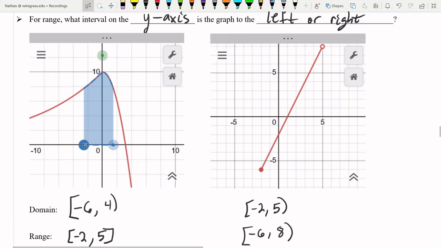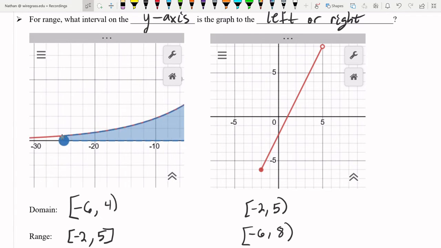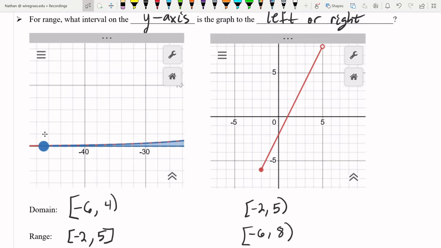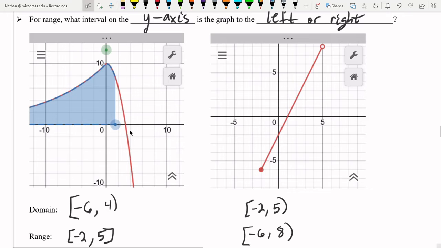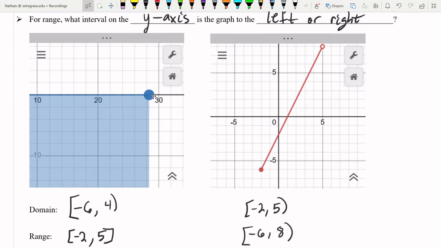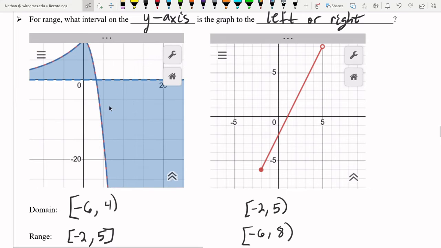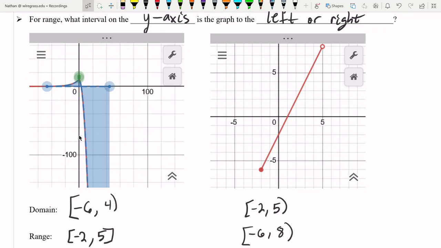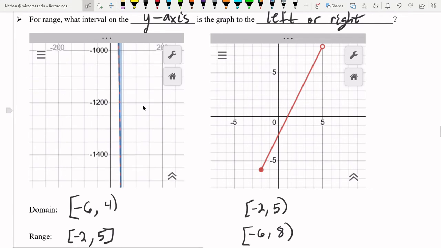So the domain value is the blue, right? I can just keep dragging this thing all the way over this way. And to the right side, if I just drag this out, you can see wherever it shows up, that's where the domain is. And you can see it's still showing up. Even though it looks like it doesn't hit there, if I zoom out far enough, it does actually hit that spot.